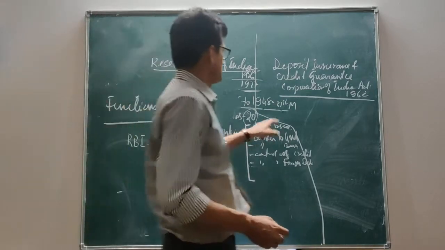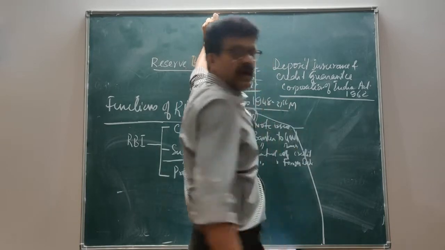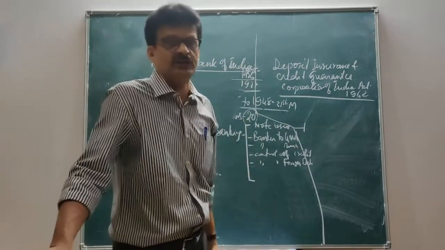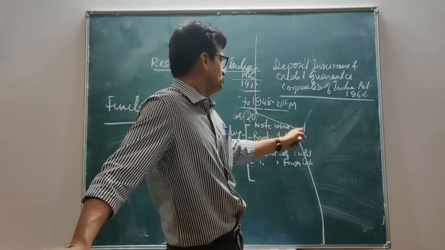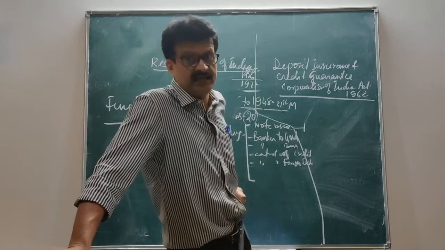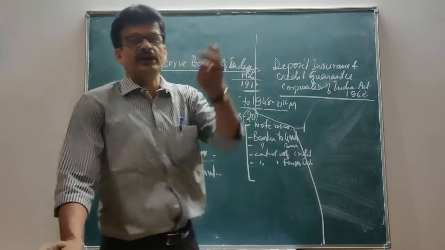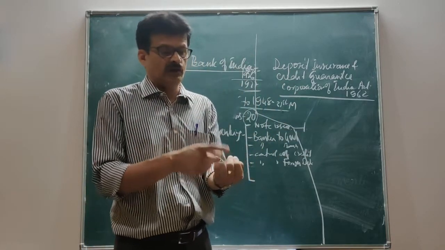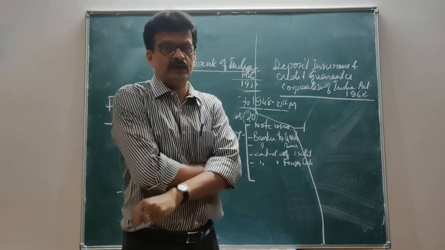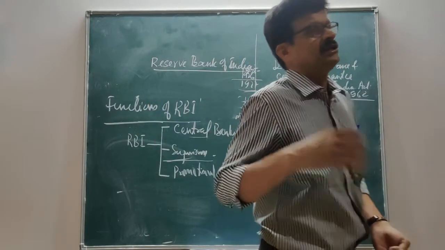Now let us refer to these. As I said, regarding the issue of notes, at the time of its introduction, RBI used to issue the notes on the basis of proportional reserve ratio. But now we are guided by the minimum reserve ratio, where foreign exchange, gold and bullion to the value of 515 crores should be there. That is the minimum reserve that we should have, and having this minimum reserve, you can proceed to print the notes.